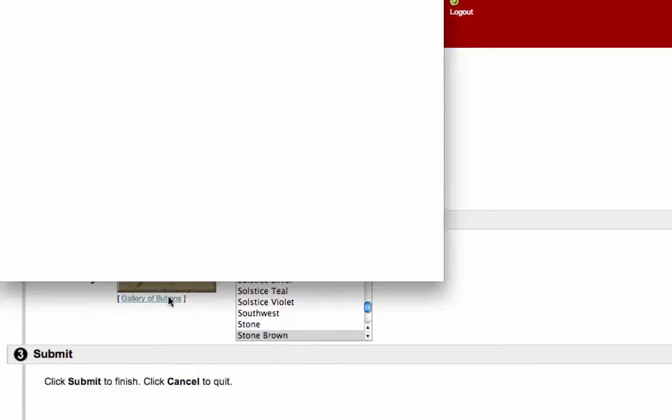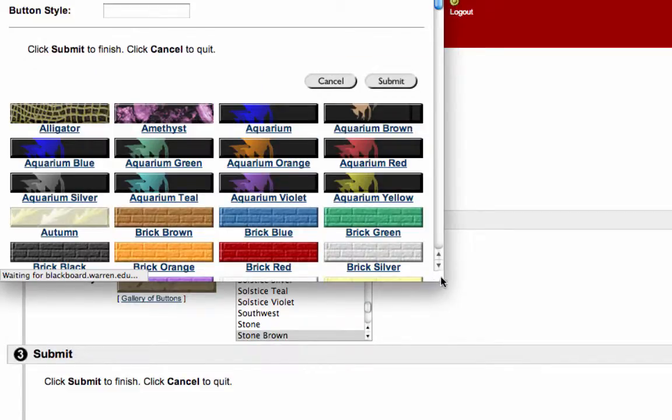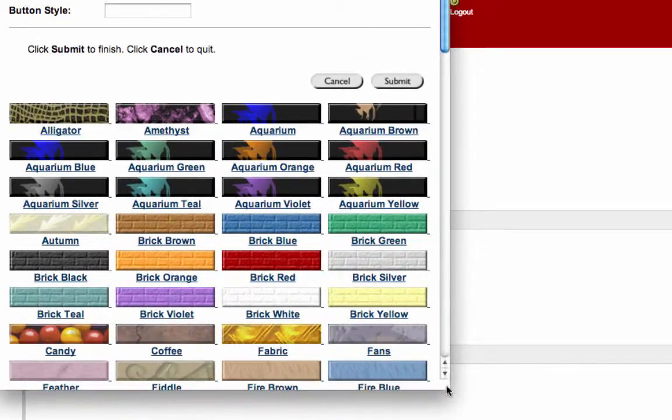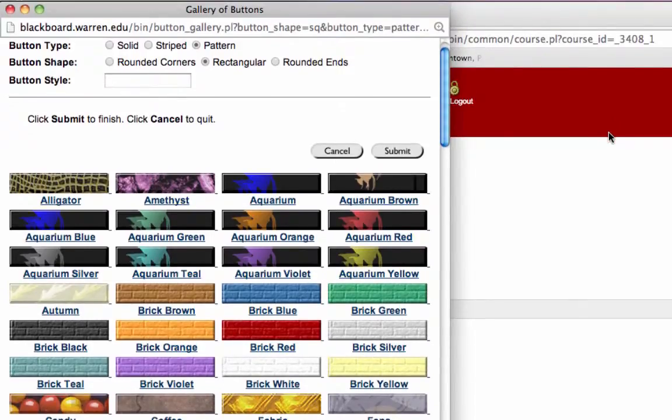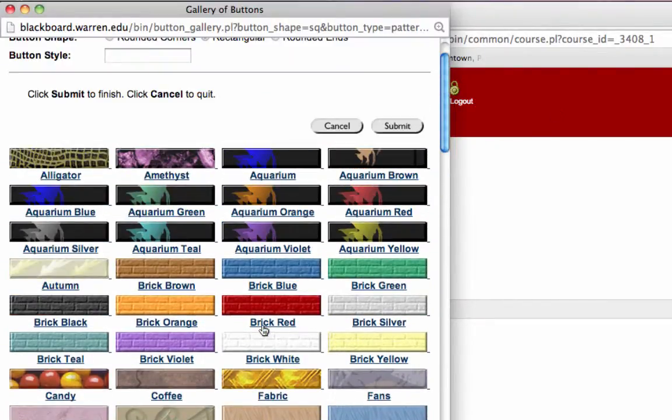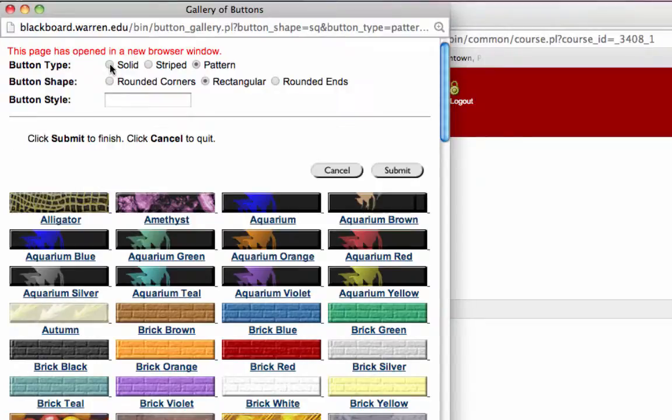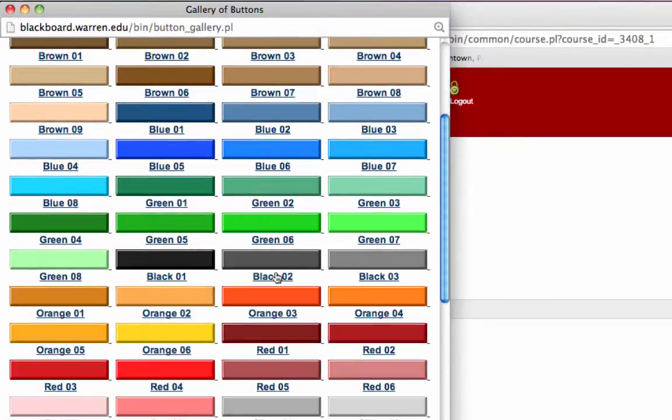If you go to the gallery of buttons, you have a choice here of all different kinds of buttons. I like to keep it so it kind of blends in, or it goes with the burgundy, so I might use a gray or an off-white, and I might even use kind of a red like this that matches the red up here. And notice these all have patterns on. You don't have to use patterns. If you just want a solid color, you can go over here to a solid color and just choose, this is one I use, I think, which matches that pretty well.